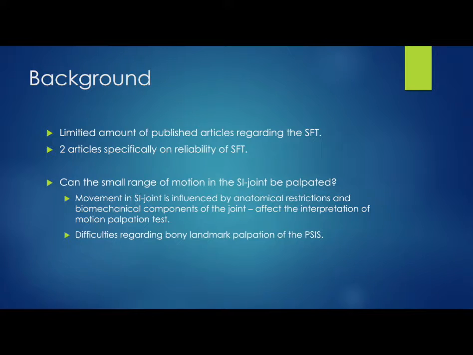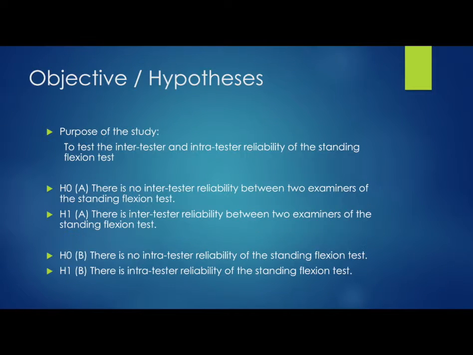Another factor that influences the result of motion palpation tests is subjective interpretation by each examiner, and low inter- and intra-reliability is found in relation to palpation of the posterior superior iliac spine. The purpose of this study is to test the inter- and intra-tester reliability of the stand-in flexion test. The hypotheses were to see if there were inter- and intra-reliability or not.